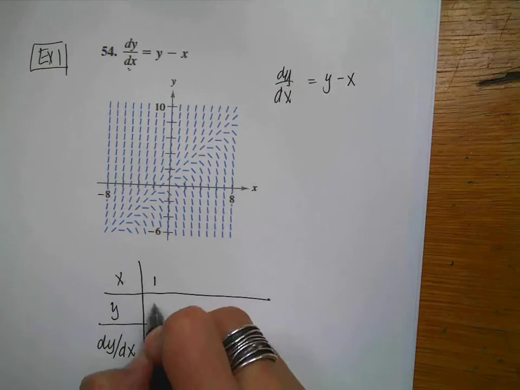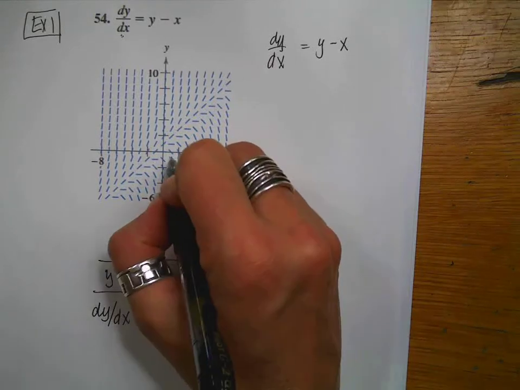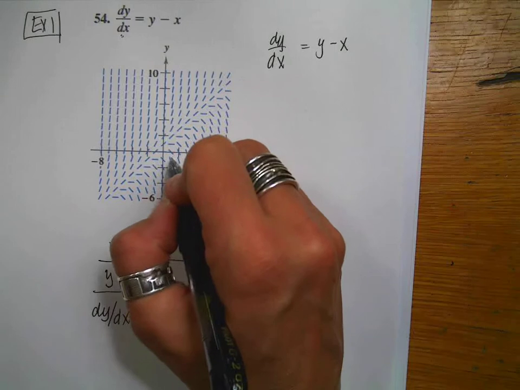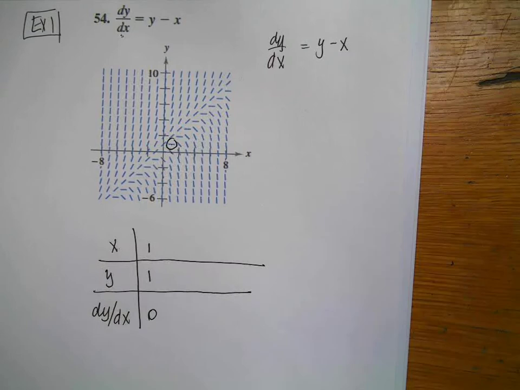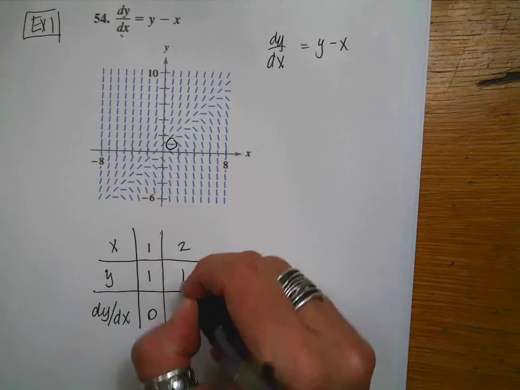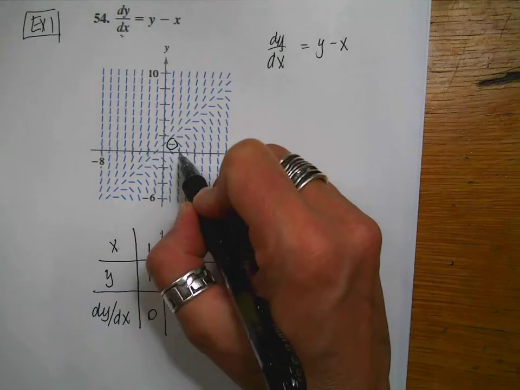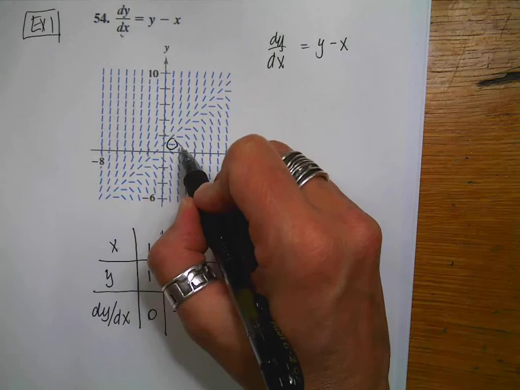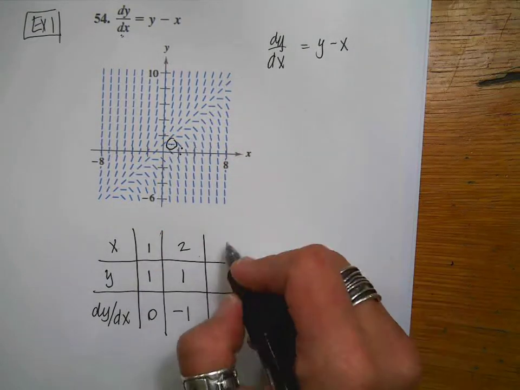Okay. Alrighty. So if I choose the point (1, 1), so x is 1, y is 1, my slope is 0. So if I go onto my graph, at the point (1, 1), notice that the slope is 0, okay? So notice how it's reflected on the graph. Then if I did the next one, let's say I chose (2, 1), the slope would be -1. So if I go to the point (2, 1), notice that my slope is -1. It's kind of hard to draw a bunch of circles, but you kind of get the general idea.